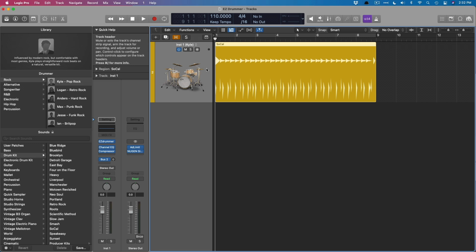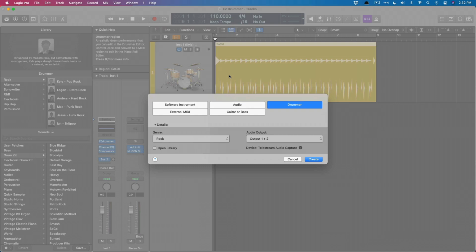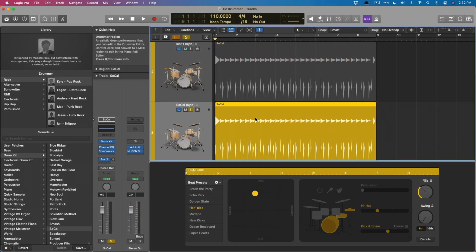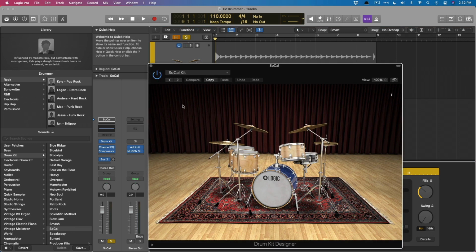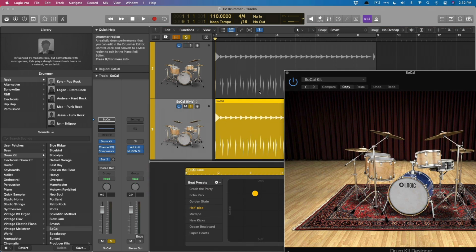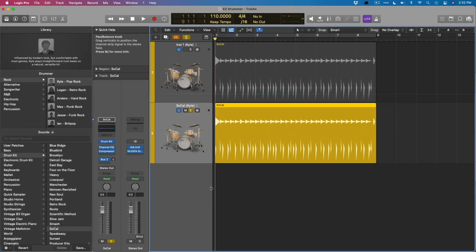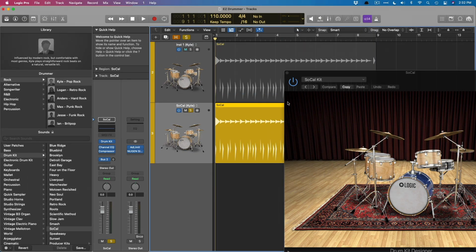You know, Logic makes it so easy to work with Drum Kit Designer and Drum Machine Designer, whether we want to just work with a single track lane of the entire performance or as a track stack with each of the individual drums parsed out across the mixer and the tracks area. In fact, if I introduce a new instance of Drummer, and we'll just use Rock for now, we have an instance of Kyle here, and we have Drum Kit Designer loaded right onto this one channel strip. If we open up the mixer, we have the one channel strip that we can work with. And we can take a listen to the performance.